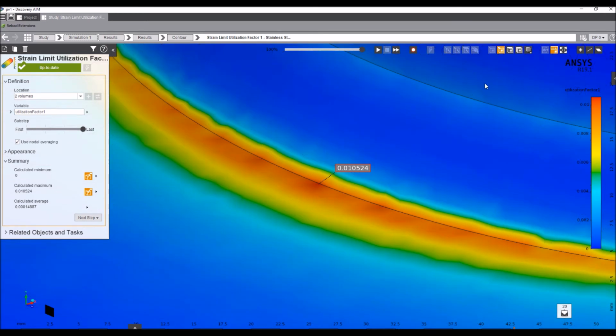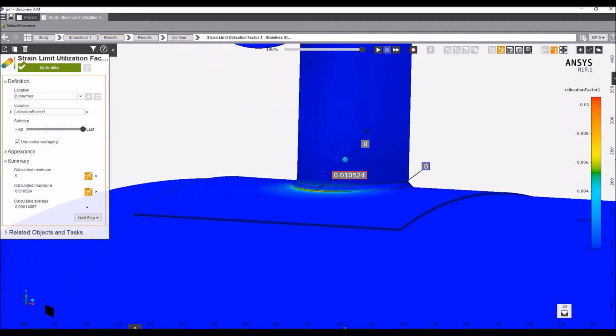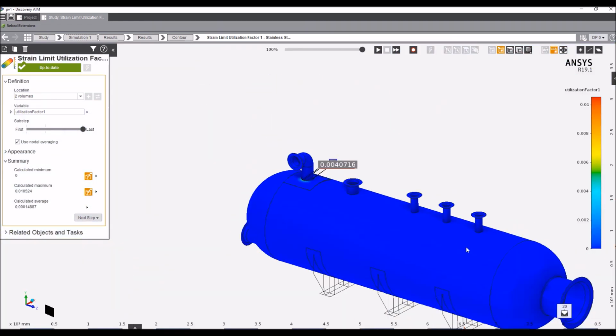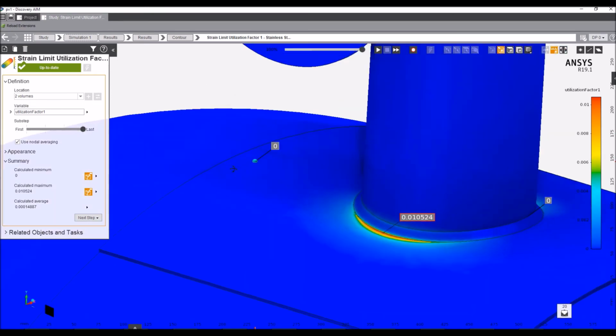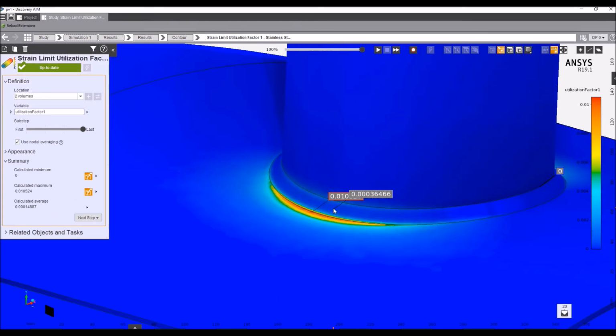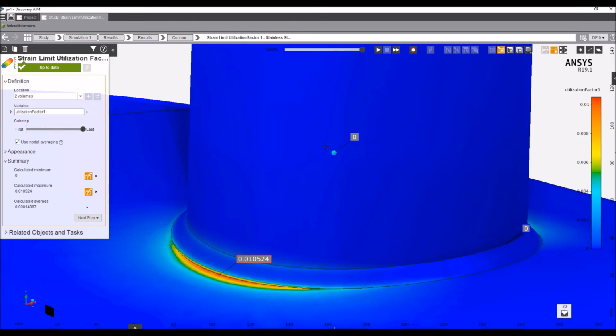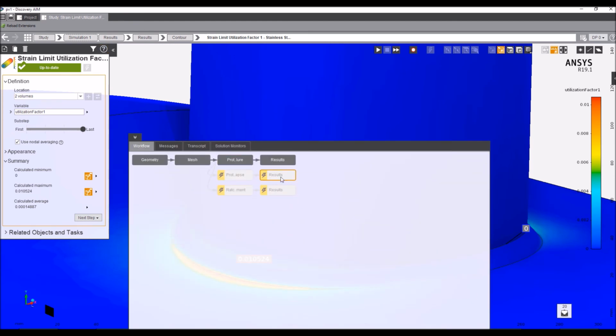I can turn off my mesh, and turn my mesh back on. So currently I'm sitting at 0.01 utilization factor, so it's still quite far below the limit of 1. So in this case, I don't really have to do anything more. This is a pass, and the rest of my model, there is really nothing going on. So yeah, I'm finished for local failures. I don't have to do any stress classification lines or things like that.